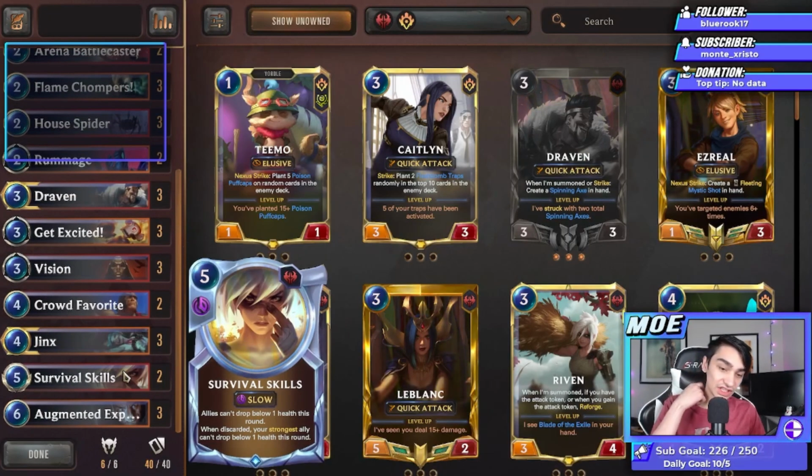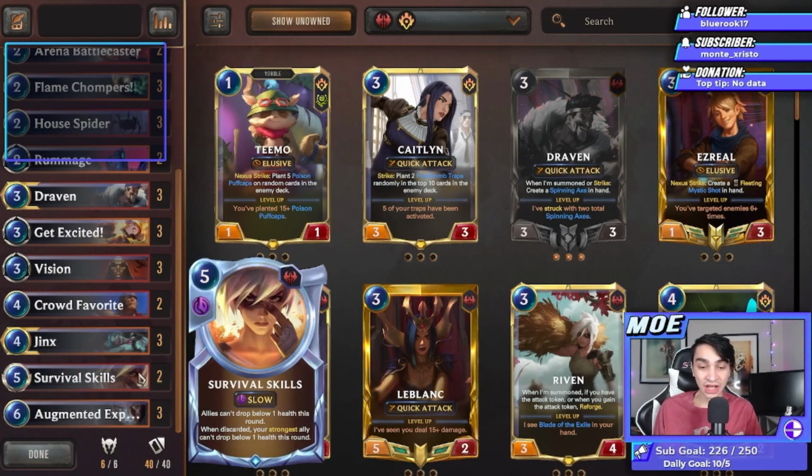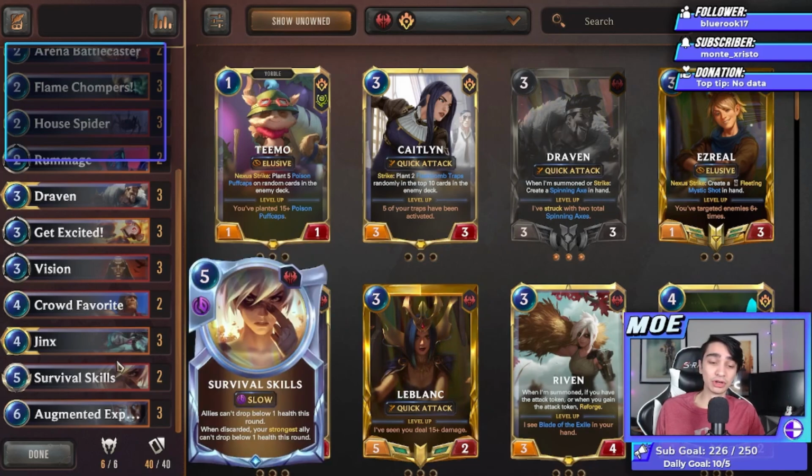2 Survival Skills. This is a meta call. These last 2 cards, these 2 Survival Skills, are a flex spot. Last seasonal, these were Fervors because I needed more burn. We are in a meta with no lifesteal, and I really needed to find a way to deal the last couple points of damage. But in this meta, we're in a quick attack and vulnerable meta with all of the Shurima, Shurima Demacia, Shurima Ionia, Demacia, Ionia, stuff like that, where people are bringing in these quick attack challenger style effects.